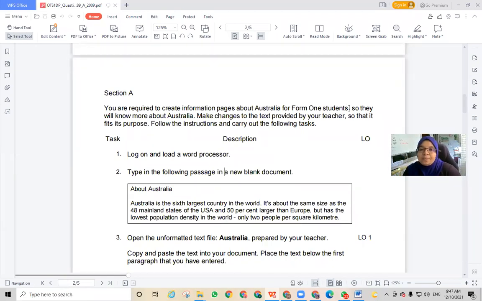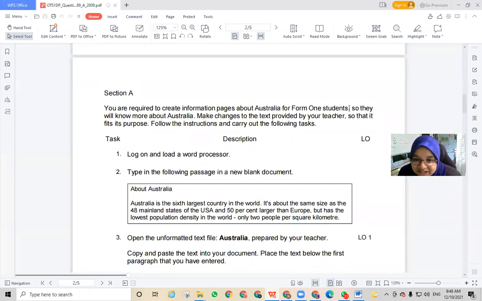So you should know to whom you are creating this document: primary students, secondary students, old people, because different people have different preferences. Younger people like colorful things. Older people don't like colorful; they like something standardized and proper, quite dull.